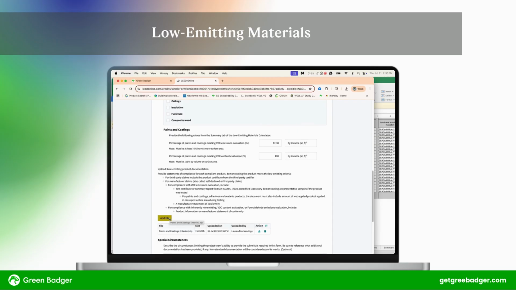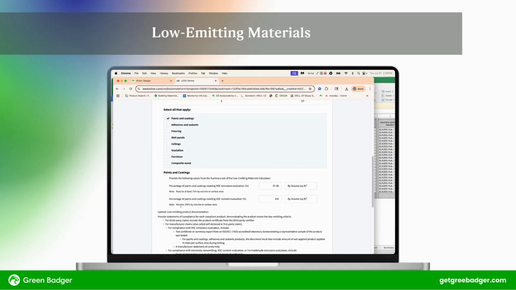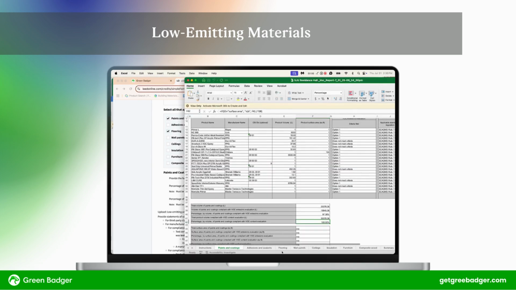Now we're going to upload the zip file with all the backup documentation. This would be the CDPH certificates as well as the VOC content information for each product.